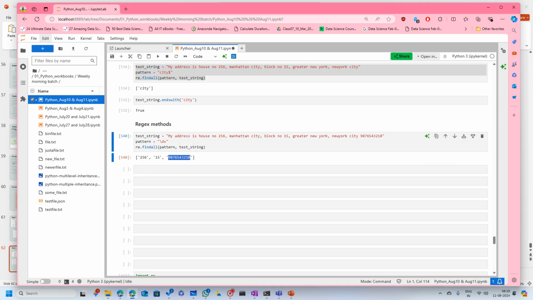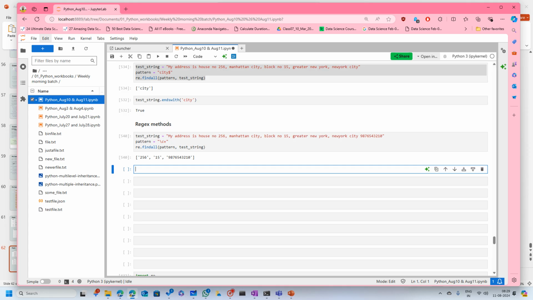Let's just say when you're doing web scraping, you want to fetch some details of users or something you want to extract which are numerical in nature. You can do this and get the results stored in some list or somewhere which you can access, or maybe even convert that to a data frame to do your analysis.